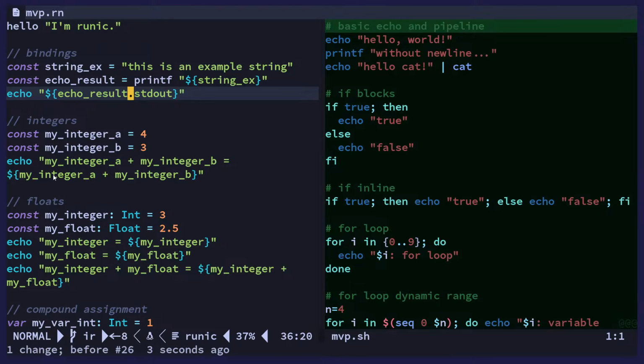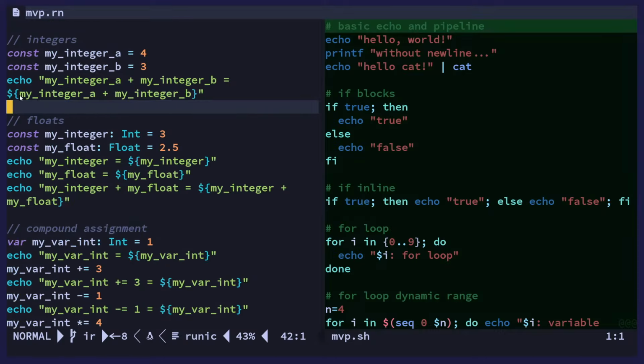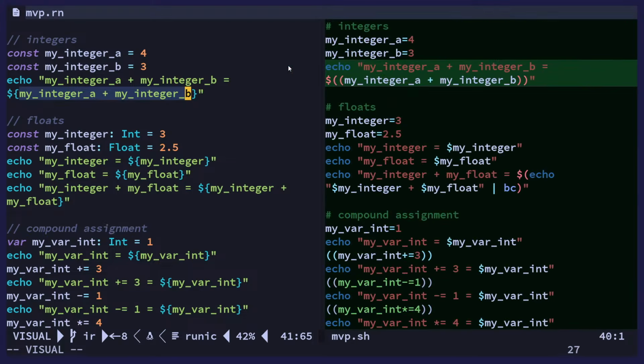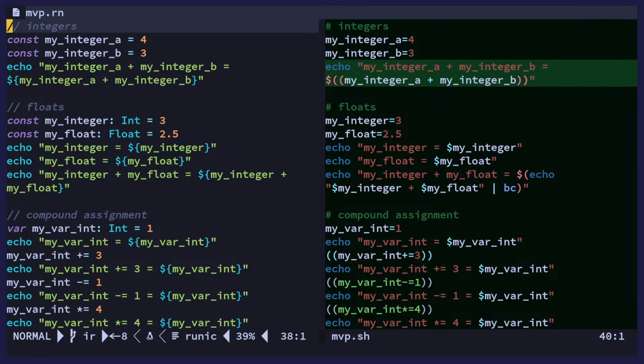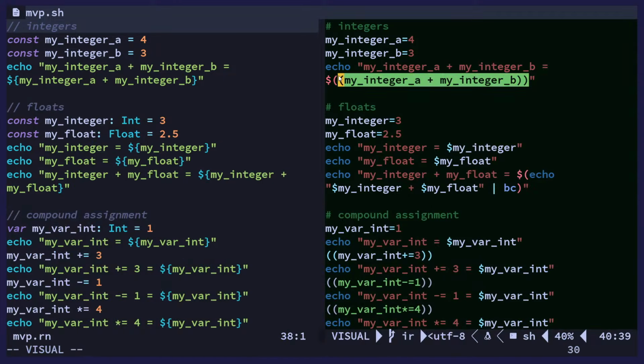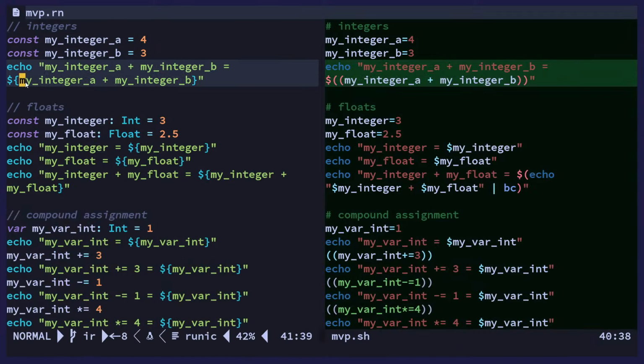Okay, and here you have arithmetic, which is done through just a normal evaluation. If we take the equivalent here in bash, you can see that if you want to do arithmetic in bash, you basically have to surround it in double parentheses, where here you don't really need to do that.